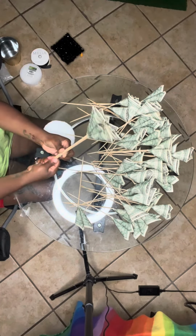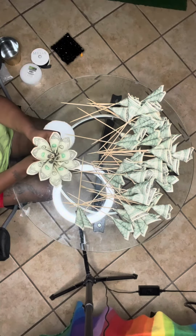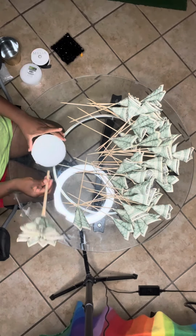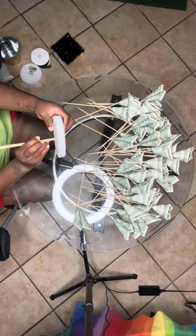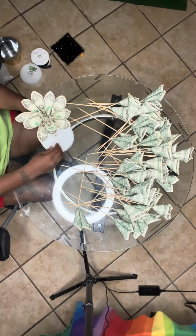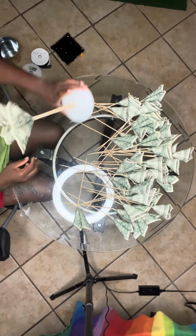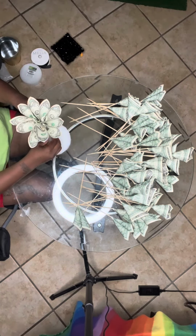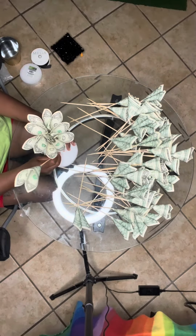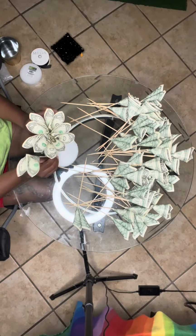All right. Piece of tape at the top and one at the bottom. So this is my centerpiece, and we're gonna place it directly in the middle of the foam. And again, this is a $50 bouquet that I'm doing. So with the $50, it's four rows and four pieces of paper. So that's five.